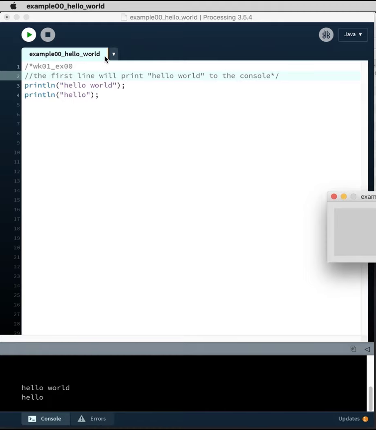The sketches are stored in folders. The name of the sketch and the folder have to have the same name. Commenting out words, and then just a basic first introduction to how the code is organized, where you have a function, you have parameters, you have a semicolon which ends the line of the first code, and then next line. Okay.